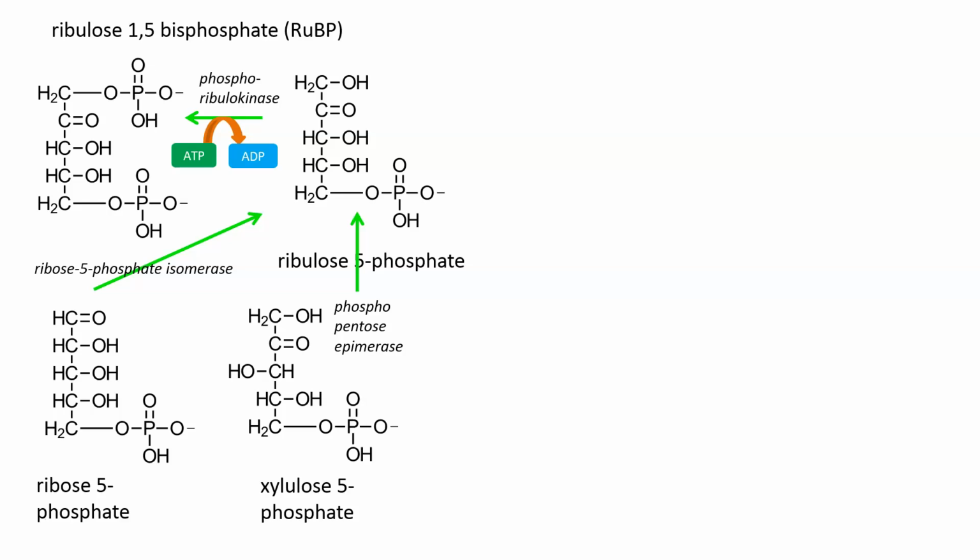Out of this, you can see it's a rather complex pathway system where one gives rise to another thing, and then we can add things together and we can break them down. But that is the essence of the Calvin cycle, which is really the principal way that carbon is picked up in the environment and converted into organic carbon forms.